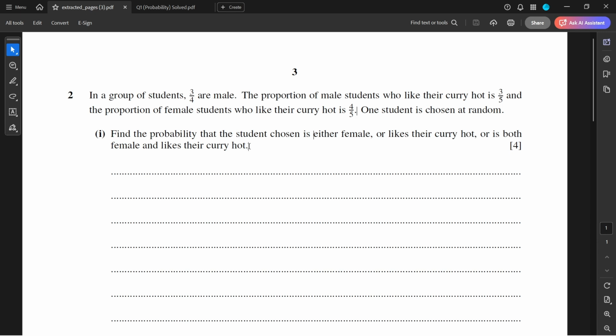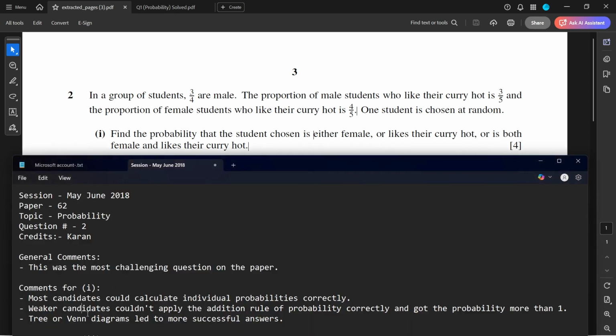Welcome back if you did give it an attempt. And if your answer for this part is 0.7, then many congratulations. You got it correct. But for the students who did not really get it correct, it's completely fine. I'm about to show you how we can solve this question in the easiest way possible. But before that, let me walk you through some of the comments made by the examiner for this specific part.